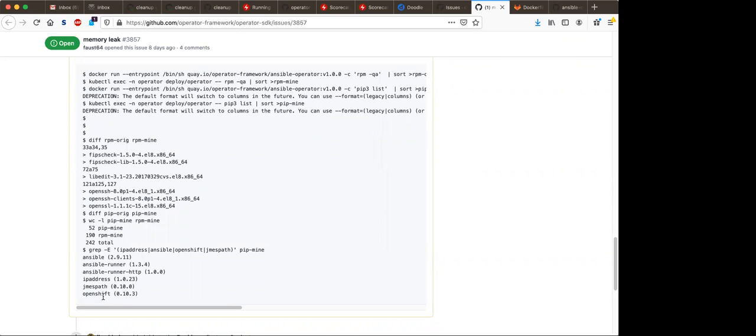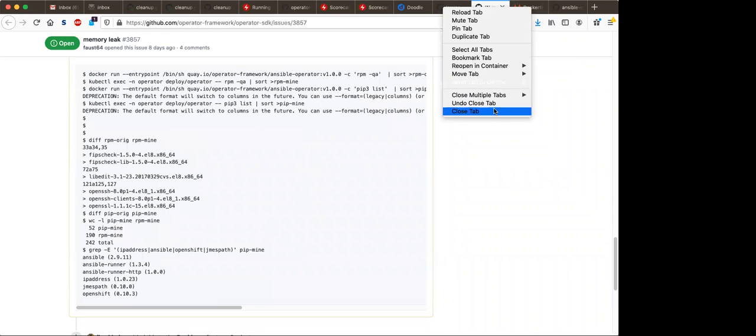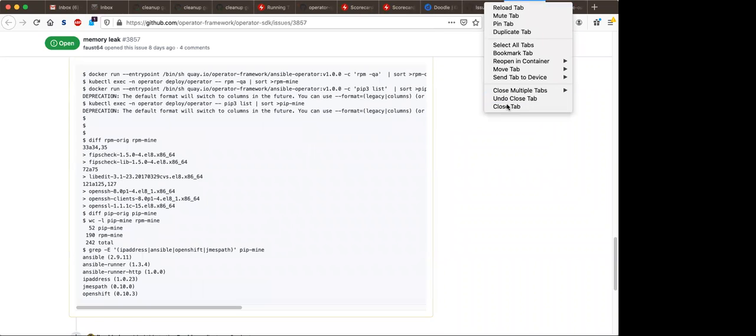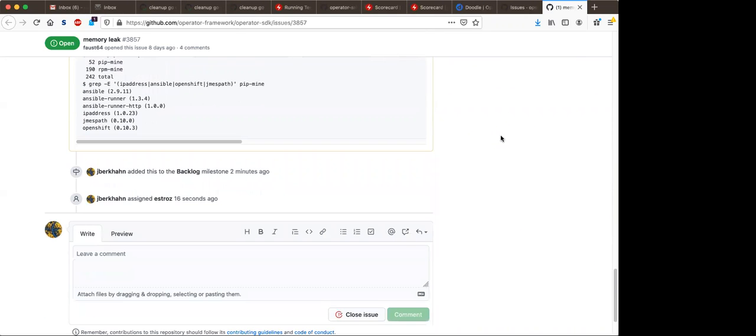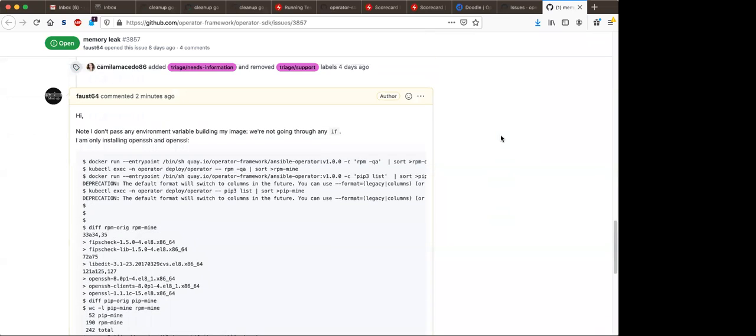Yeah, so that shows he's using the dependency that has the fix, so this should not happen. It was requested already that he reproduce it, but I believe he doesn't want to do that. Maybe he doesn't have time.